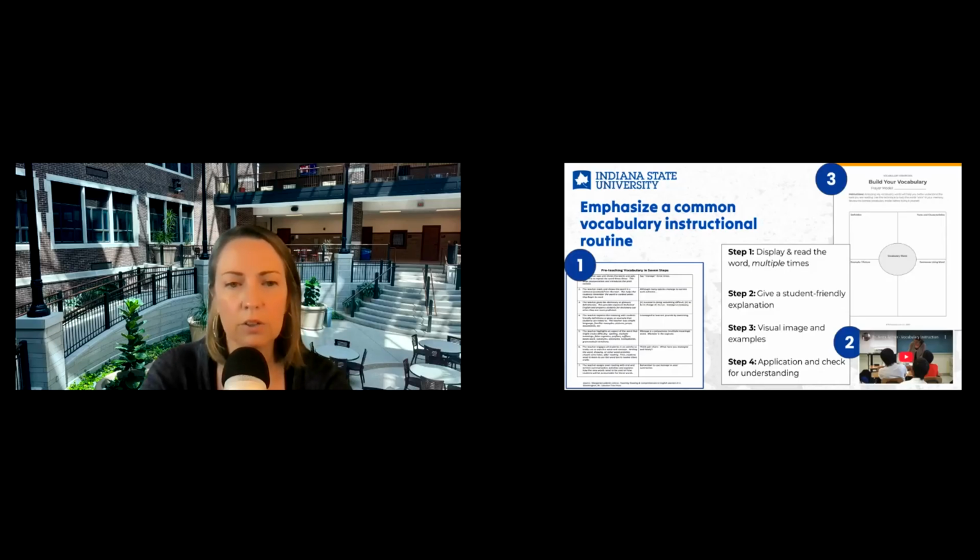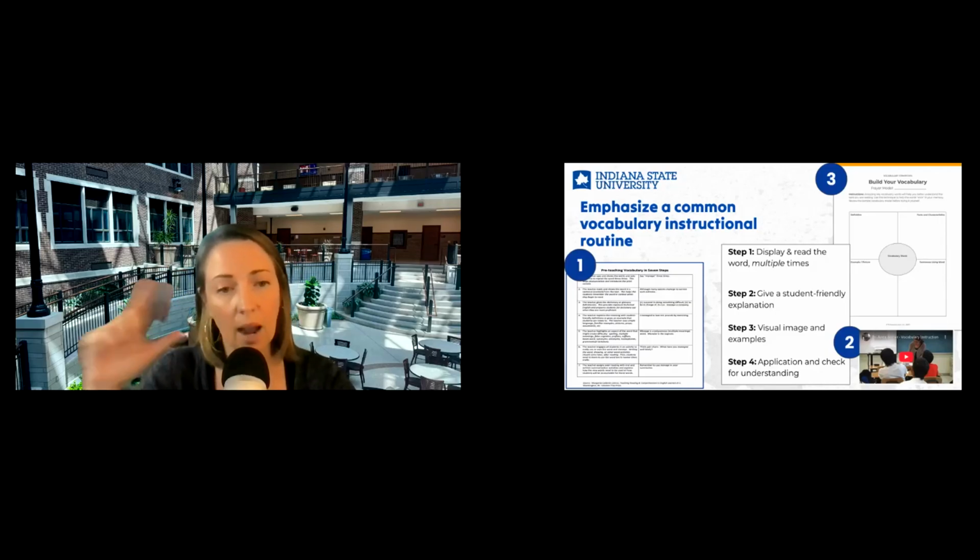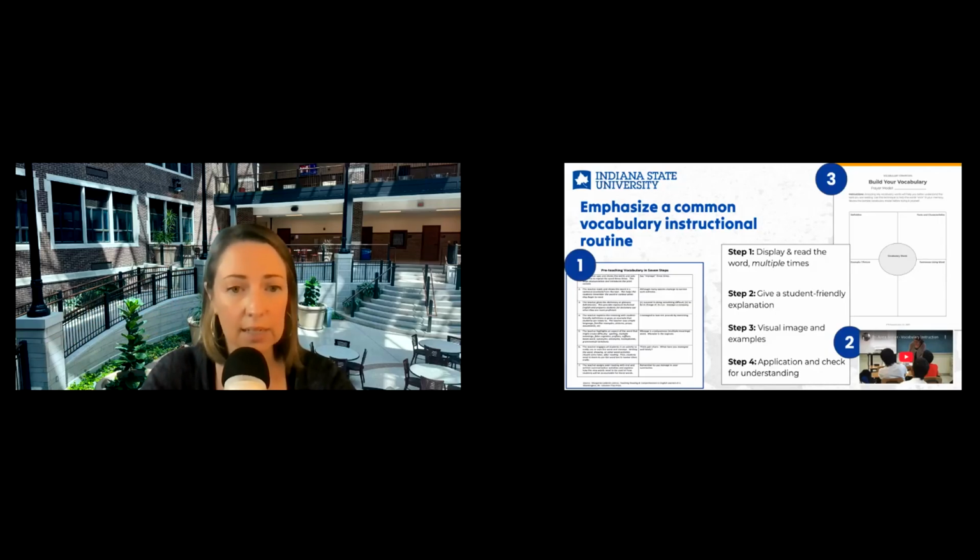It's also critical to develop a vocabulary routine that you're comfortable with and then stick to it. Many teachers will try different things every time, thinking that maybe students might like this way better than another way. I understand the rationale behind that, but actually the research shows us that students do much better with consistent routines. They're able to develop those habits. And then instead of focusing on what this template is like, my learning goes to the content. Once I'm practiced with it and used to it, then my brain, my cognitive load and energy can go into the content. And that's where we want it to go.